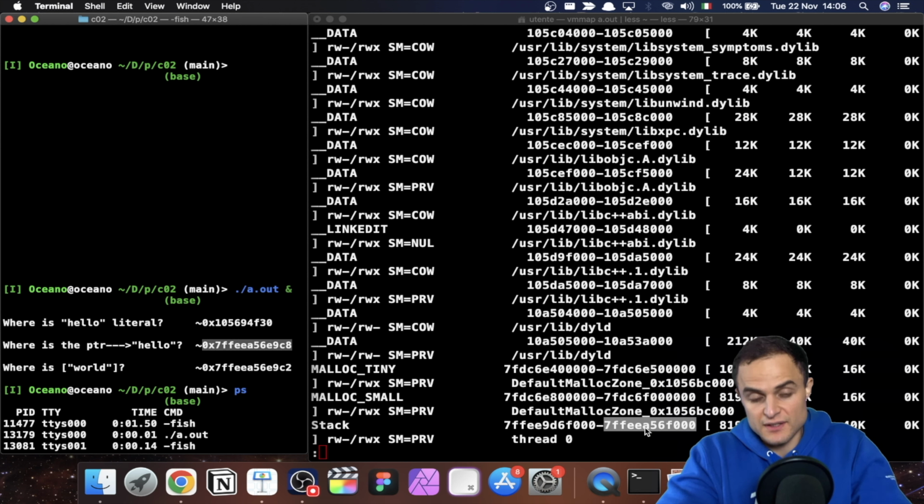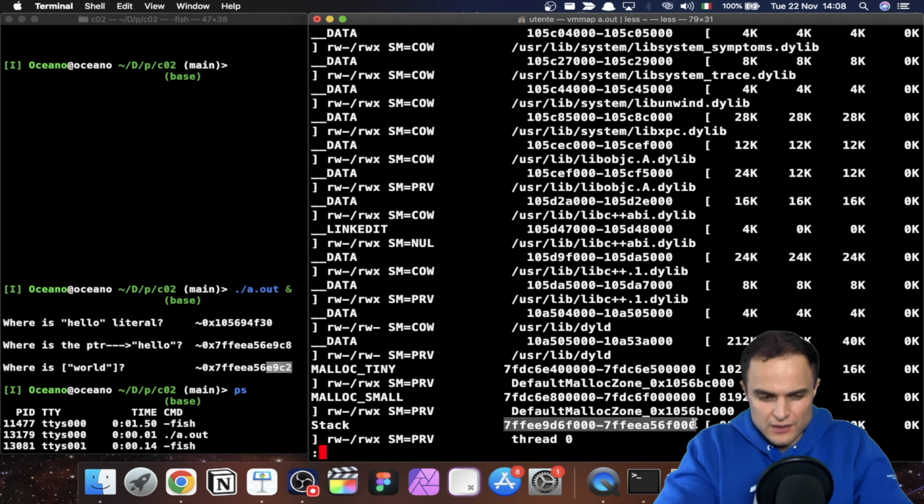You see, this is in hexadecimal, but it is easy to understand. The numbers are equal till the 6, then I have E9, C8, and here I have F000. Of course, E is less than F, so you understand that my pointer is almost beneath the top of my stack. Then I have my array, which is A9C2. So it is beneath the pointer. And of course, it is in this range, namely inside the stack, right? All right, these are low-level details, but I think it's sometimes useful to go deep and try to understand really what is going on.